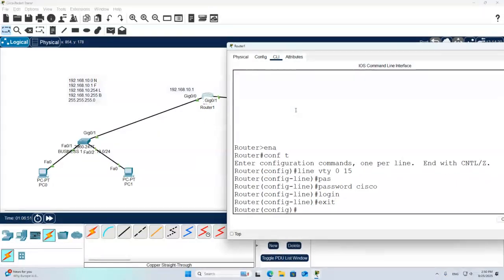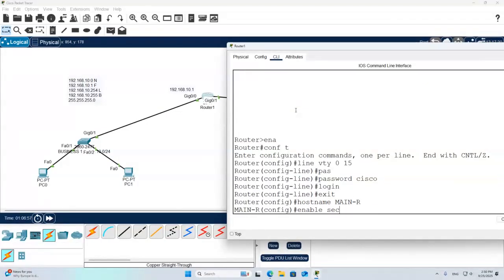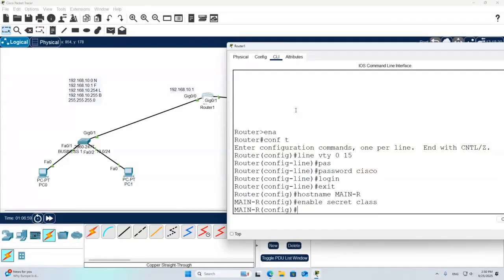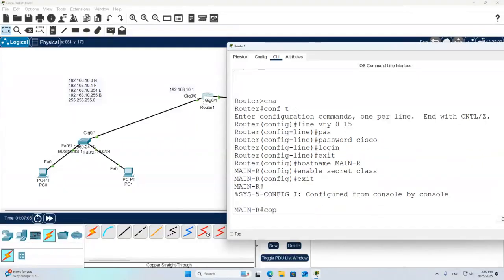This is the telnet password. Hostname, main R, and now enable secret class. Do you have a secret password and telnet password here? Yes or no? Then you can connect to the router. Copy run start. Let us make sure everything is saved.